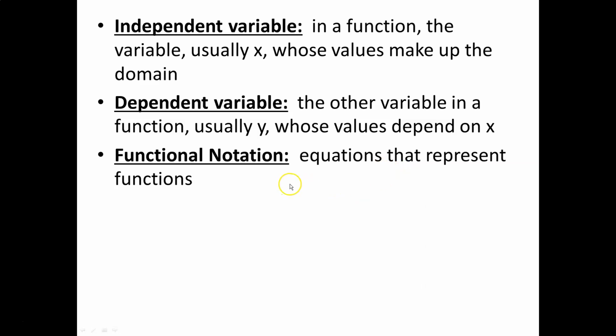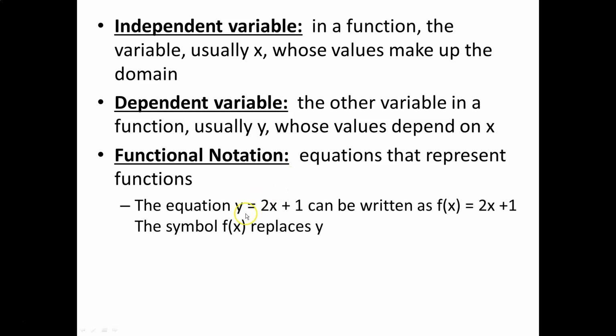Functional notation are equations that represent functions. And the equation y equals 2x plus 1 can be written as f of x equals 2x plus 1. That this f of x replaces the y. And I know there tends to be a lot of panic about that. Like, what are we supposed to do between f and that value? Nothing at all. f is the name of the function.